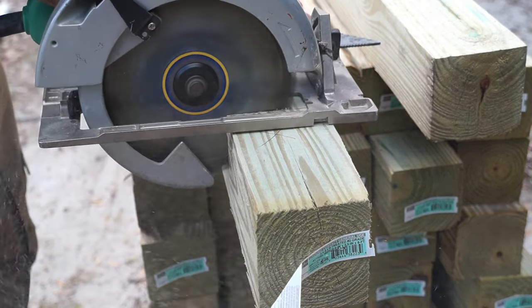So here I'm starting at the corner post, and you can see the jig holding up the bottom rail, and then once I get the first rail installed, then I can just continue on up the jig until I get all four rails installed.